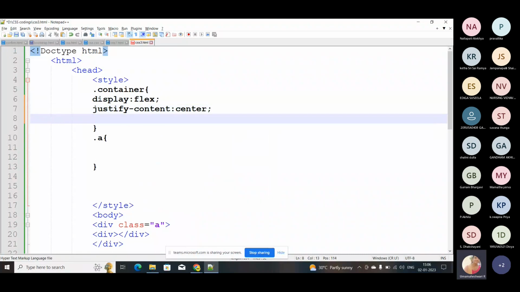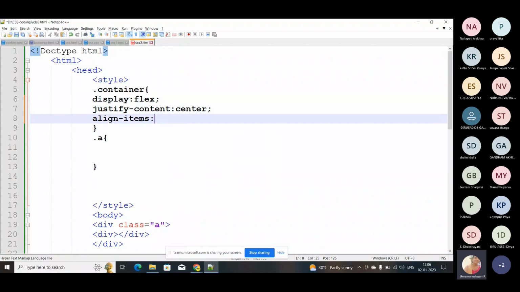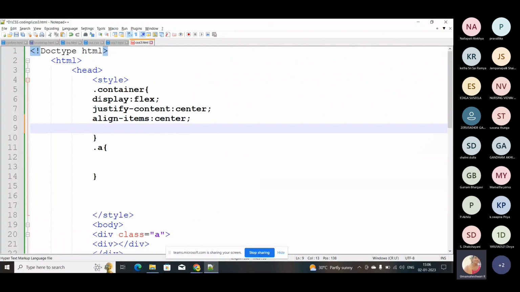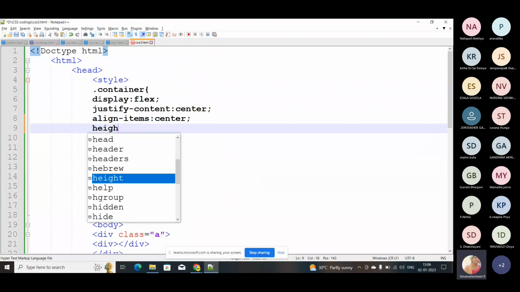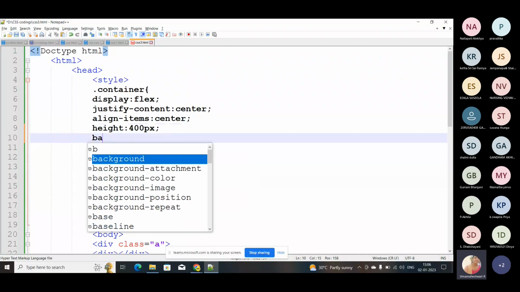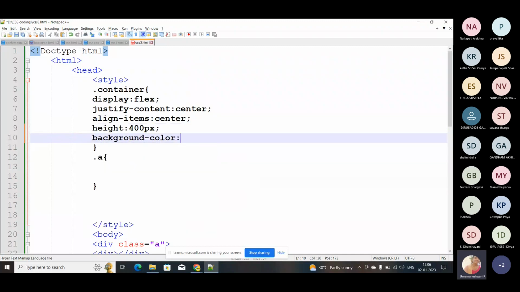And the next one is align items. Align items will place the item vertically centered. And for align items, I need to mention the height, right? So height would be some 400 pixels. And if you want to set some background color, yes, you can do that. So I'm giving it as green.